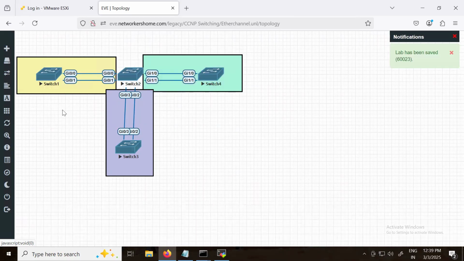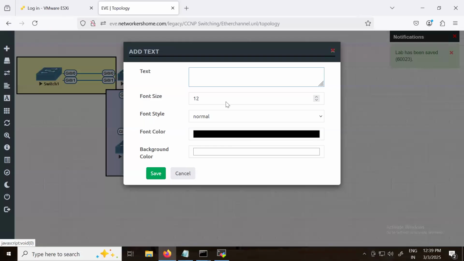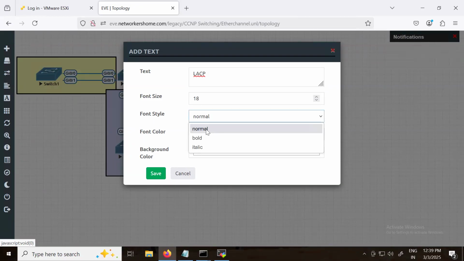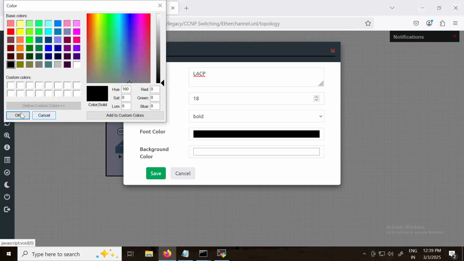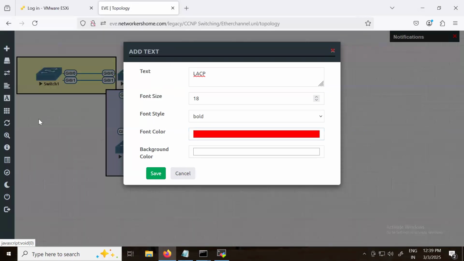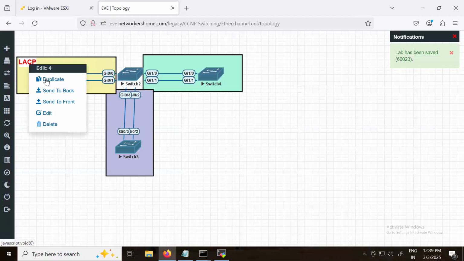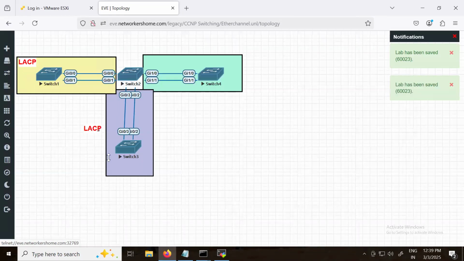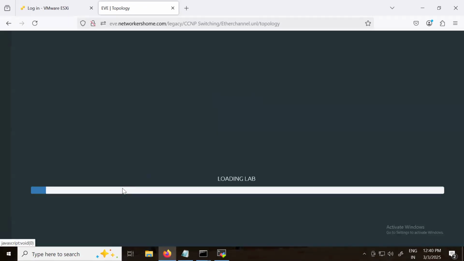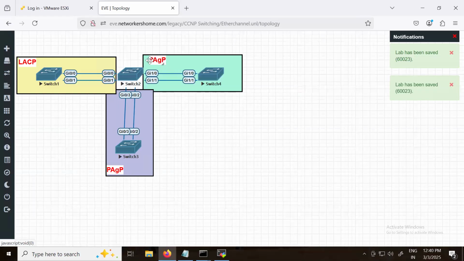Okay. So one side we will use LACP. Here we will use LACP. Here we will use PAgP. And here we will use static.